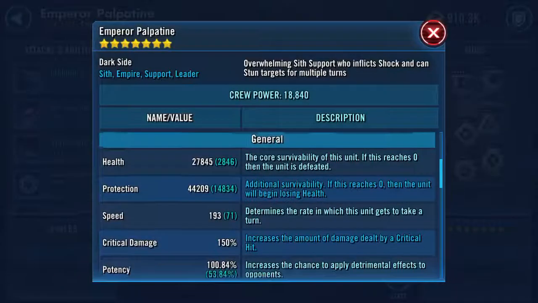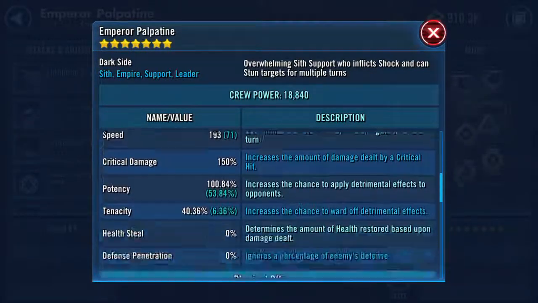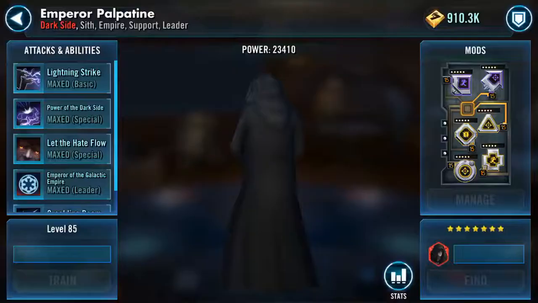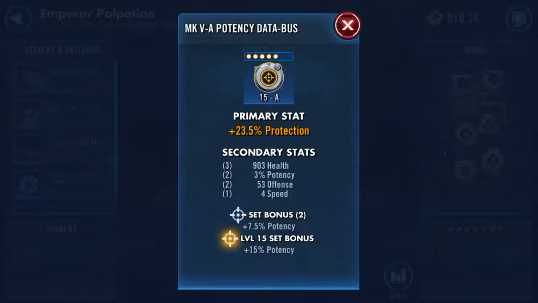Your Palpatine is modded pretty well. 71 speed is okay. Potency is great. Yeah, this is fine. You don't have to change very much for him. Oh wait, I didn't check his protection. Yeah, his protection's fine. You probably have 2. Yeah, you're good. Oh, you can upgrade that.